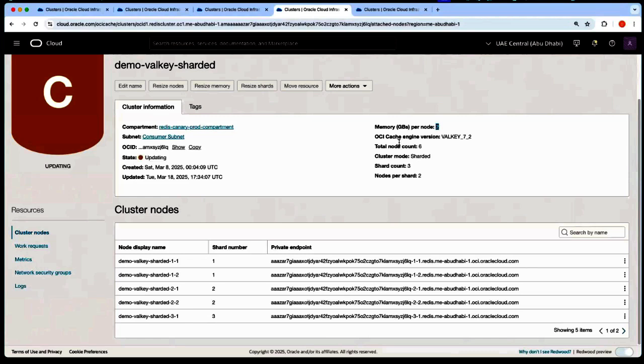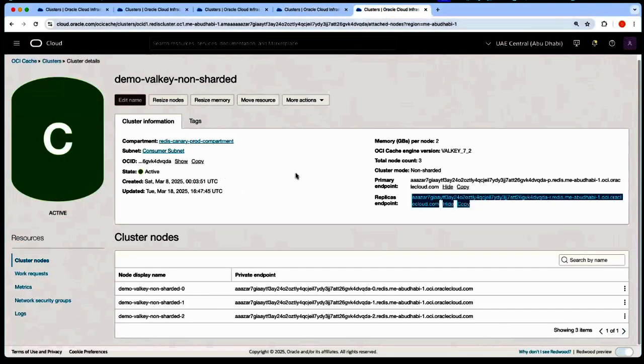And that's an important decision in right-sizing your cluster, because if you have a more write-heavy application, then you do want to have more shards, because the number of writes will be proportional to the number of shards you have. The more shards, the more data you can write. However, the number of reads will be proportional to the total number of nodes, because read operations can be done from replicas. So ask yourself a question: do I want more shards for more writes, or do I want more nodes per shard if I need to have more reads? And that, again, we cannot make the decision for you, but we give you the tools to do that.